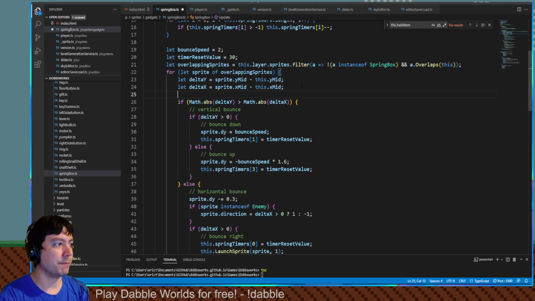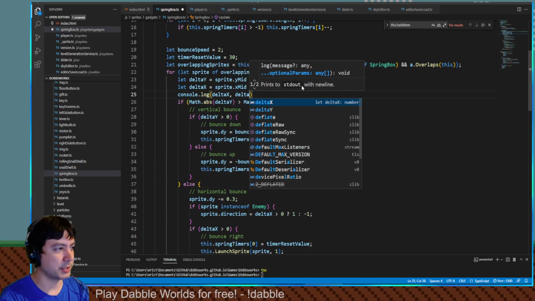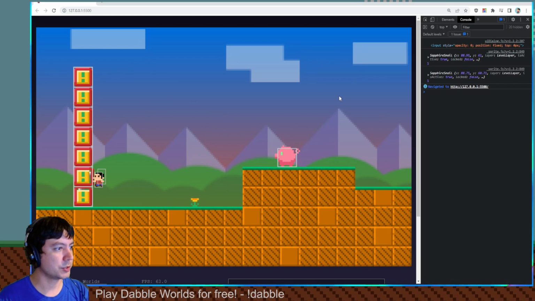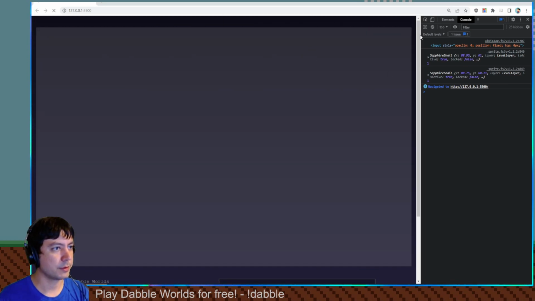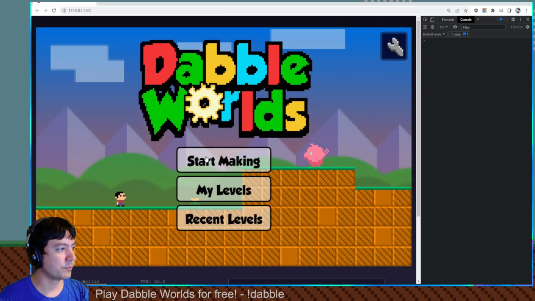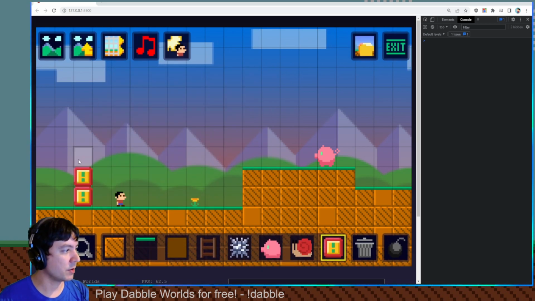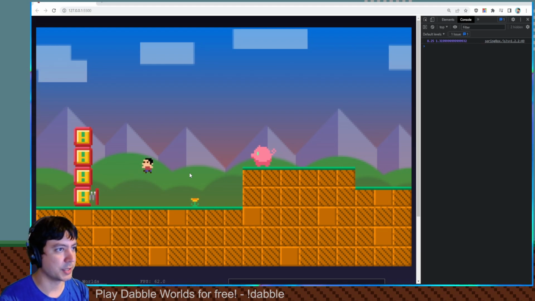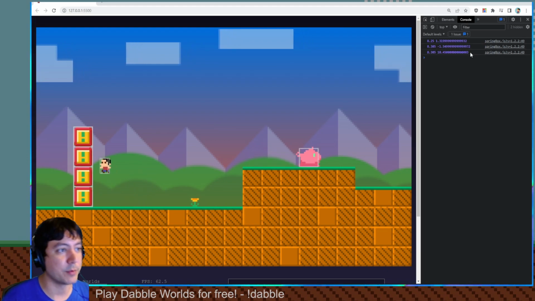So what I'm going to do here is I'm going to add a delta X and a delta Y. And we are going to try this again. So we're actually going to let the game tell us exactly. All right, so that tells us X and Y. Oh, that one had it. That one had it. We have 2 bounces here.